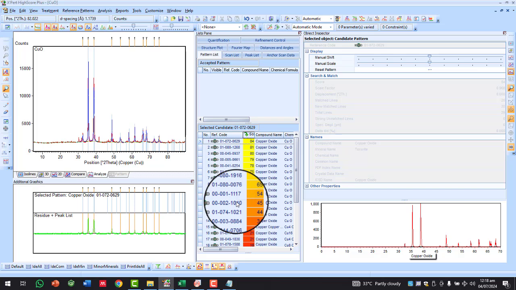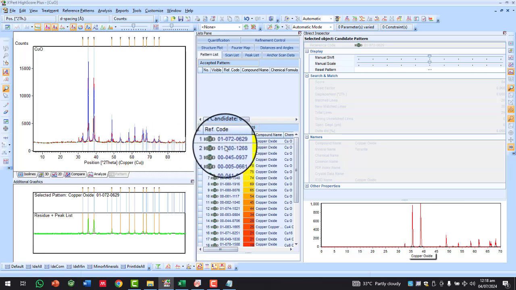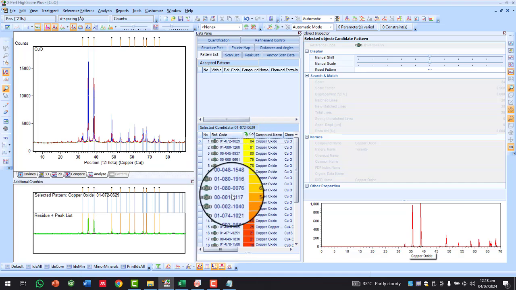If you have the XRD data and you already know which JCPDS card or reference code will match your data, you can directly select it from here. But if you don't know which JCPDS cards will match your data, you will have to compare it with all these data.